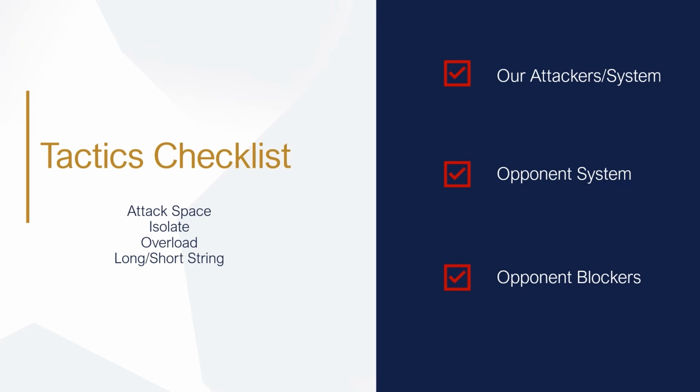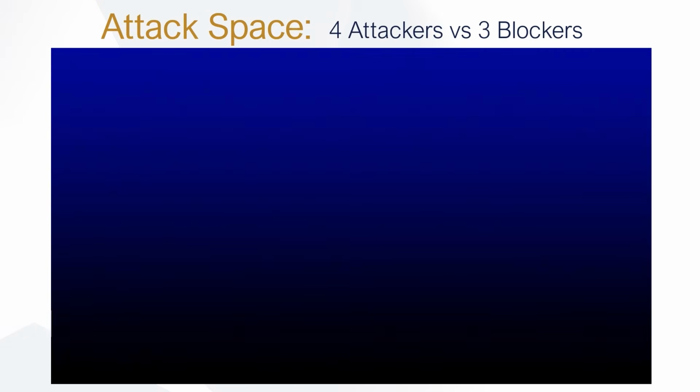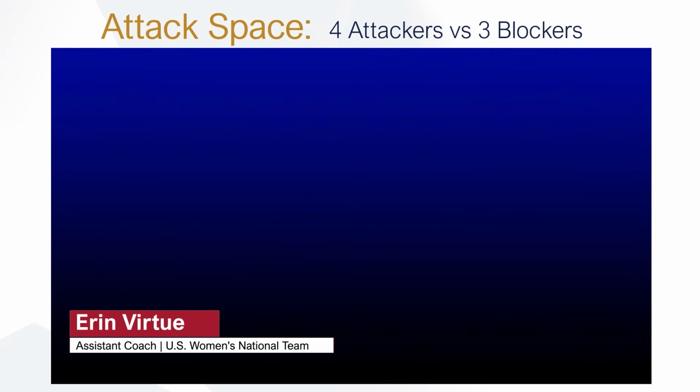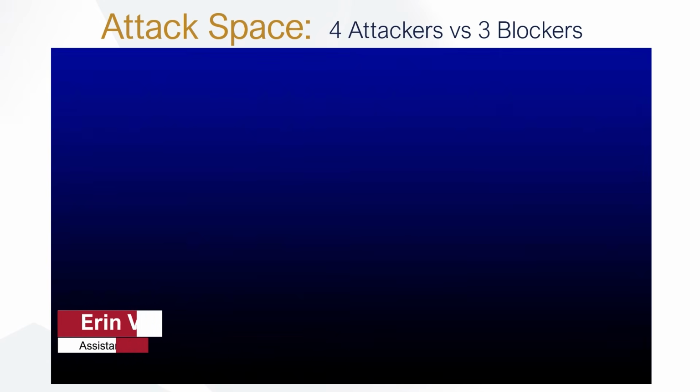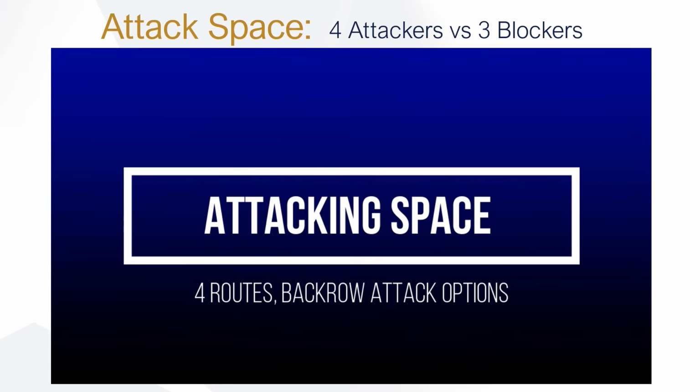And a few of the things that we're going to watch some film on here is how to best attack space, how to isolate a given blocker, how to overload a given blocker, and when do we want to run short or long sets, short or long strings. So in this video, we're going to look at how do we attack space. We have 4 attackers versus 3 blockers. And so how are we finding that space? Let's check it out.